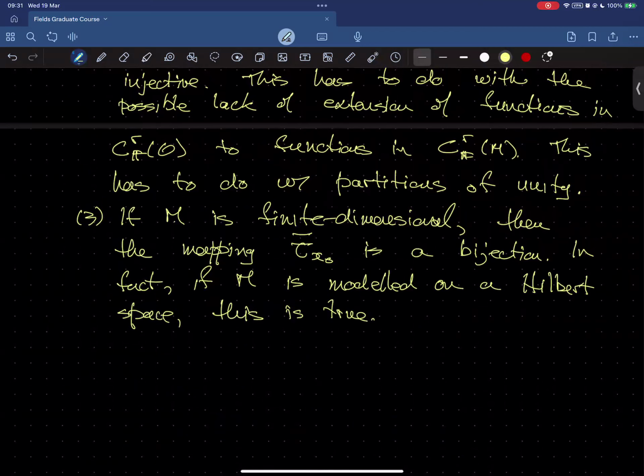So that's all I wanted to say about things that don't work, and that's not by any means saying that's all that doesn't work. There's lots of stuff that doesn't work, but those are some things we can talk about now from what we already know. Good. So now, we've talked about the structure of tangent spaces. Now let's talk about this thing called the tangent bundle, and what kind of structure it possesses.